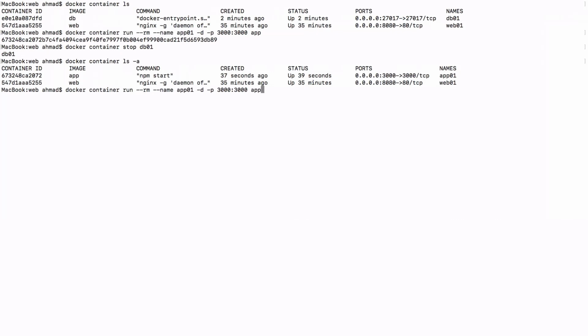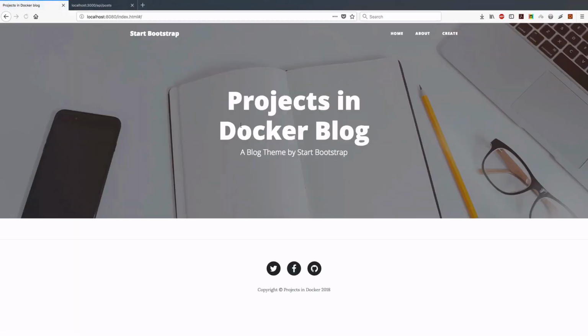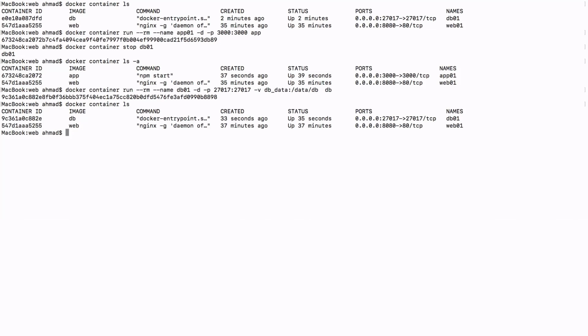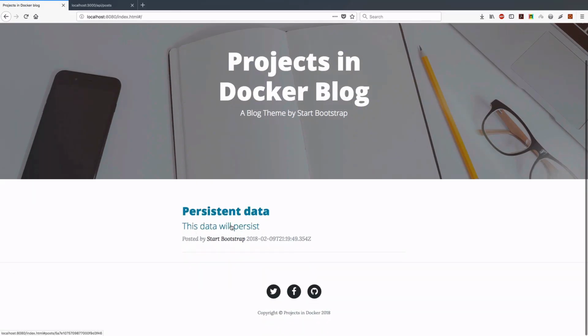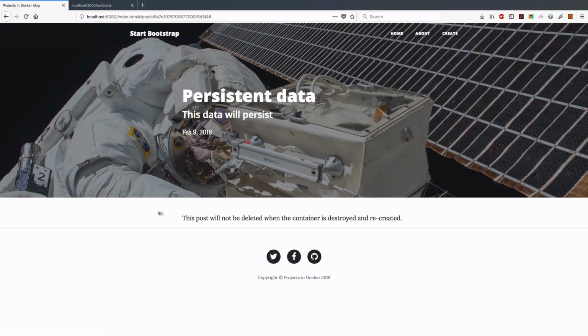Now let's start that container back, ensuring that the volume is mounted. The named volume is mounted. Okay, now it is running. If we refresh the page, okay, and we need to start the app because it fell into a problem when we tried to access the database and it is down. So let's start it. As you can see here, we have the post. The data will persist, and actually it did persist, although the container was destroyed and recreated again. So that is one way that Docker can save volumes on your host.